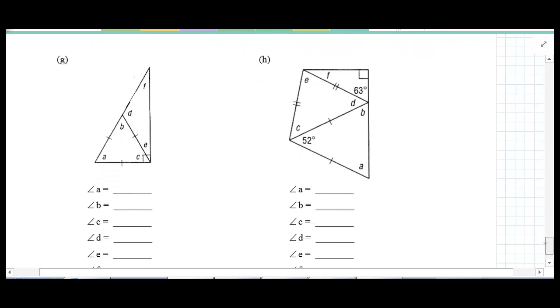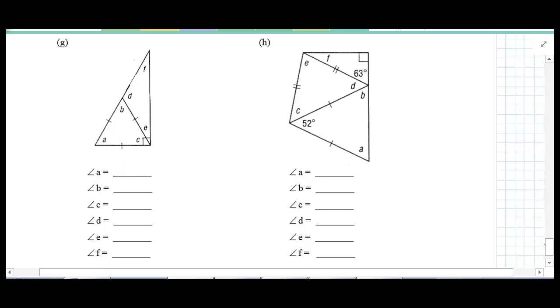All right, and your last challenge for today. Let's see if you can figure out G and H, all the missing angles. I would seriously like you to try this one on your own first. Do as much as you can and then come back and double check your answers. There are many ways to do these, so don't freak out if your method is different than your friends' or your mom or dad's. So go ahead and try these, please, and I'll come back and give you the answers. Press pause.